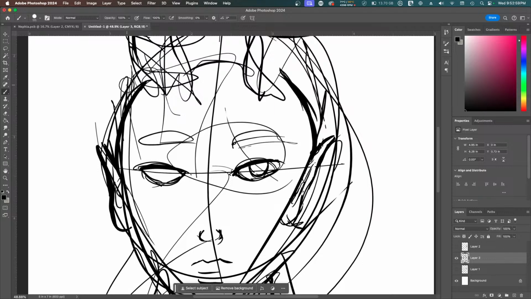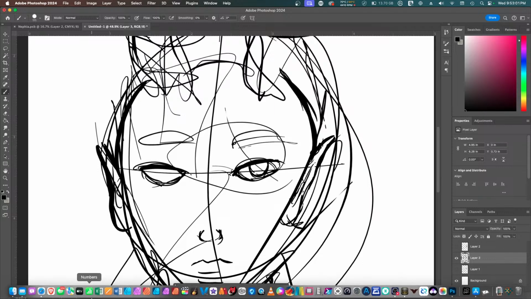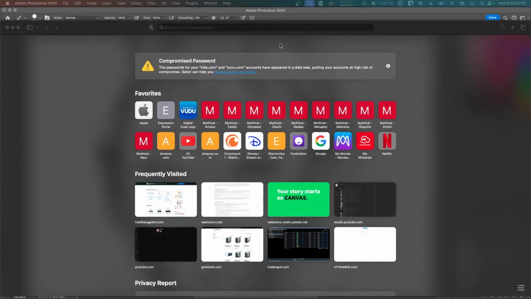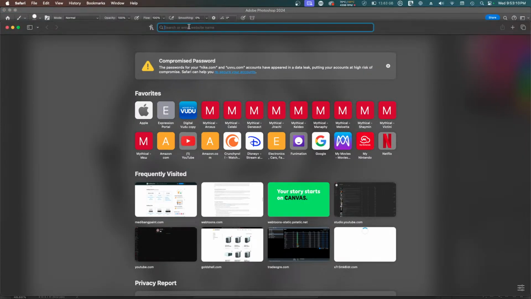And let's see. Let's look for hairstyles. So we go to a new window in Safari or whatever.